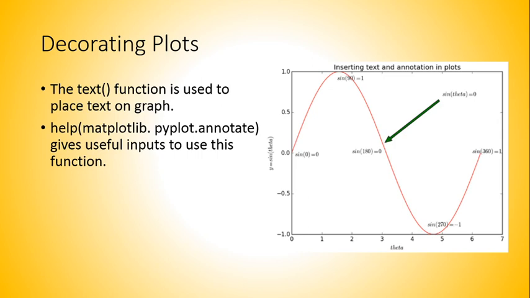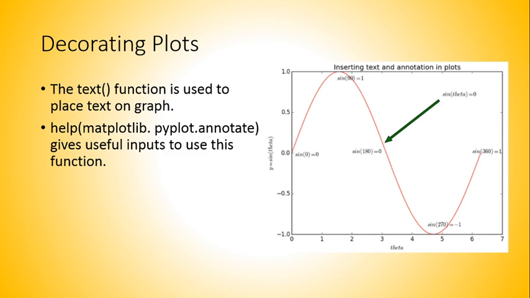So the text function is used to place text on the plot. In a similar manner, the annotate function is used to place annotation. While using the text function, we require the x, y coordinate of the plot. This is quite like the trial and error method. But if you know how you divide the plot, how you give a text to your plot, at that time you can actually know what this function can do.